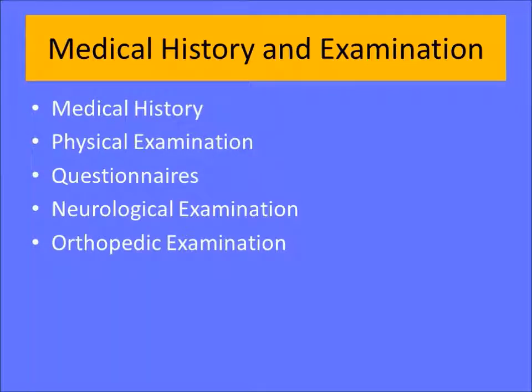Now let's talk about the actual examination and diagnostic process. Before we do any laboratory studies, we do a thorough medical history and a detailed physical examination. We also use questionnaires that are specific to the effects of stress on your body. It may be necessary for us to do an orthopedic or neurological exam on you as well.